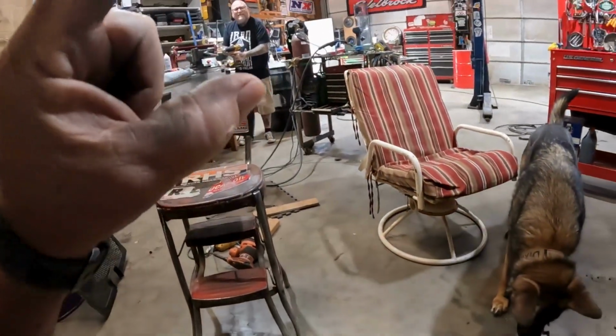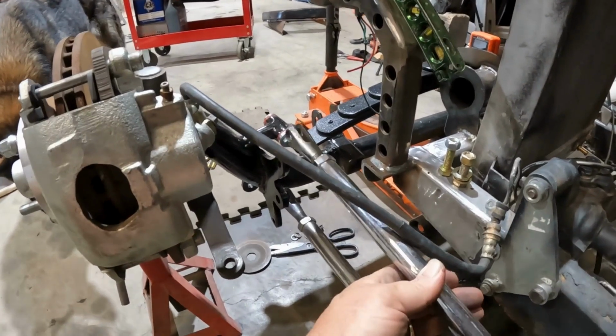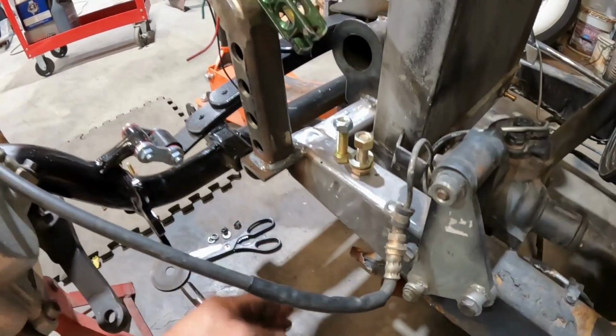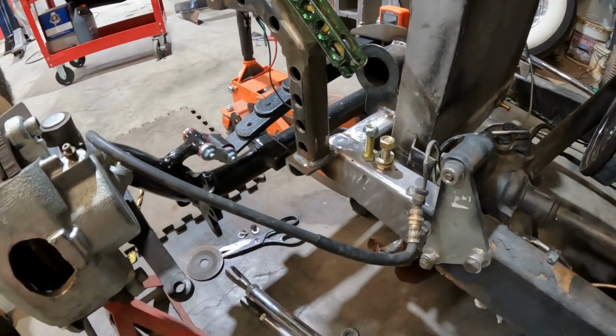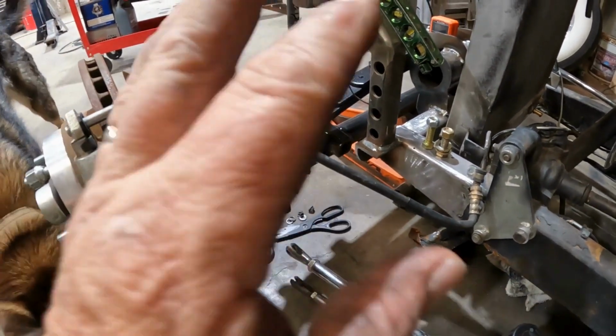Marcus is getting the little slugs for the steering. I've made the steering rod, put it on there, and it hits the frame right here. So they did have it drop down for a reason. We kind of suspected so. So we're gonna try that before we go into custom engineering a bunch of stuff.